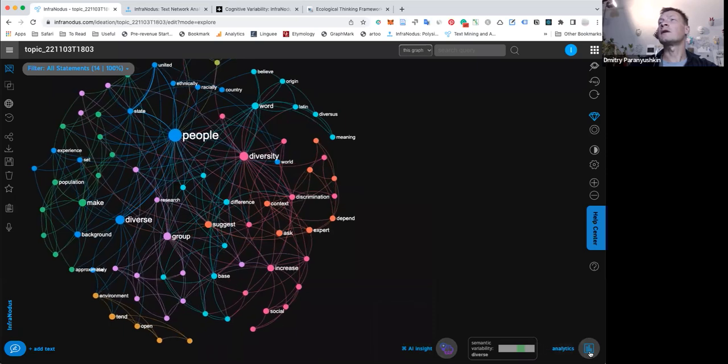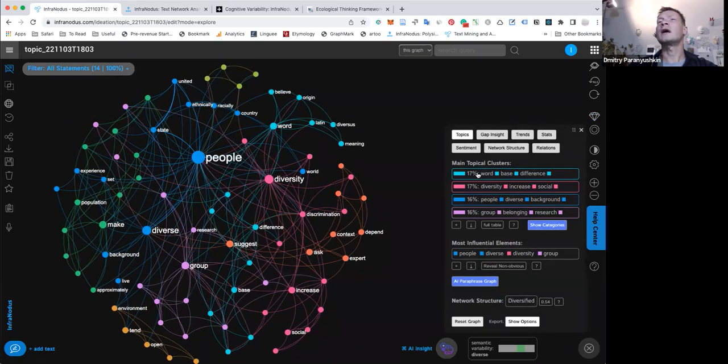So at this point, I can also start looking at the analytics panel. And I can see here that I have these different topics, something on the words or the origin, social diversity, also backgrounds of people, and the research. And then there's more topics here. I can make the effort to interpret it myself because it might be useful for my thinking and writing process, or if I want to learn more about the subject. So I'll try to think that the topic is perhaps on the diverse backgrounds, but this is in the social sense, so maybe more from social sciences. So I can start thinking in this direction, or I can also ask the AI.